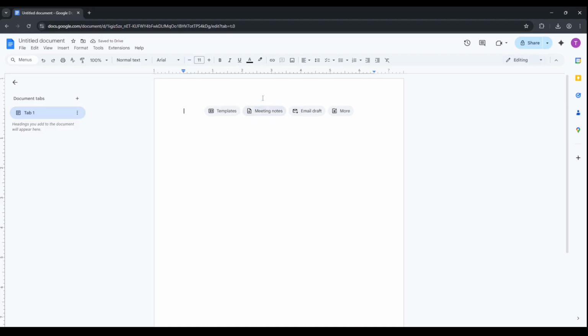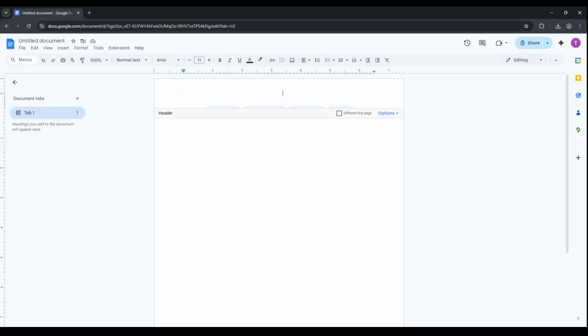Now move to the very top of your document. Double-click at the top margin area to open the header. When the header is active, you'll see a faint boundary and your cursor will appear inside that space. This is where the image will live, and anything you place here will repeat across all pages by default.